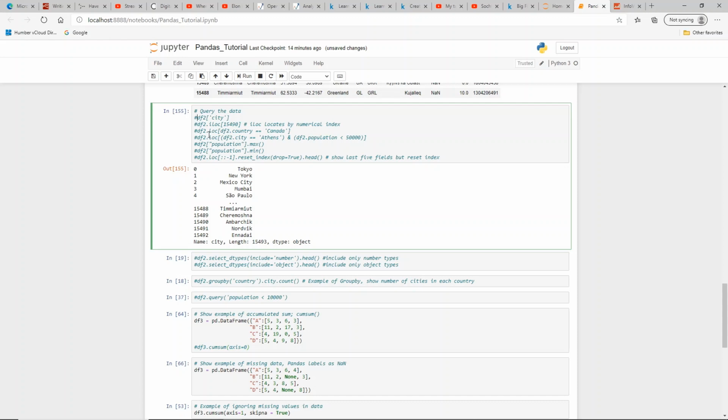I can also, if I know the index number, use iloc, which locates by numerical index. I can also do it by loc, which can take text based values. So here I'm looking for a country which equals Canada. Let me run that.